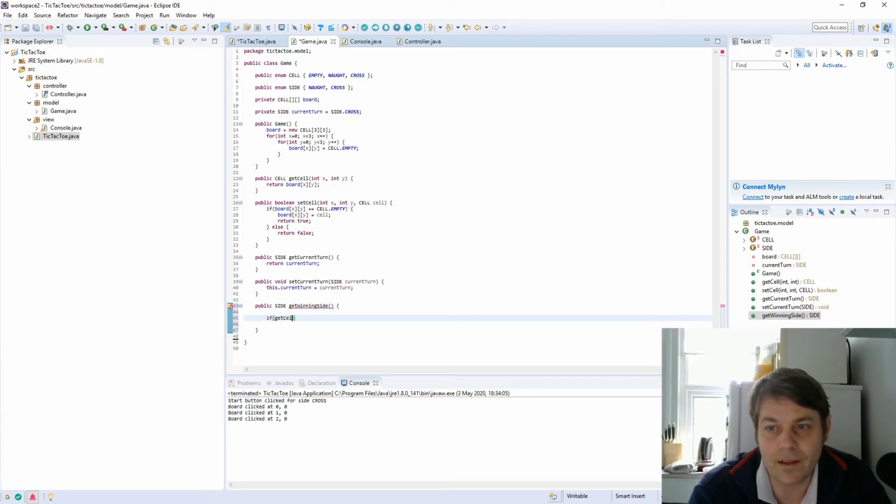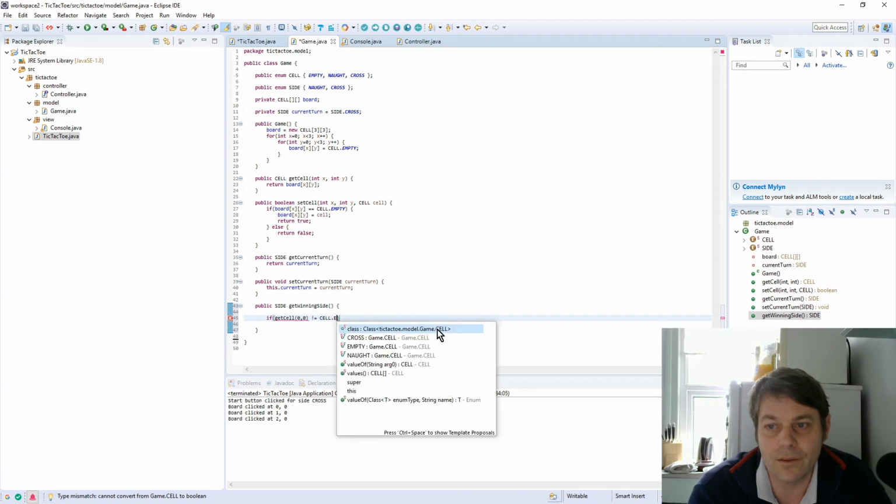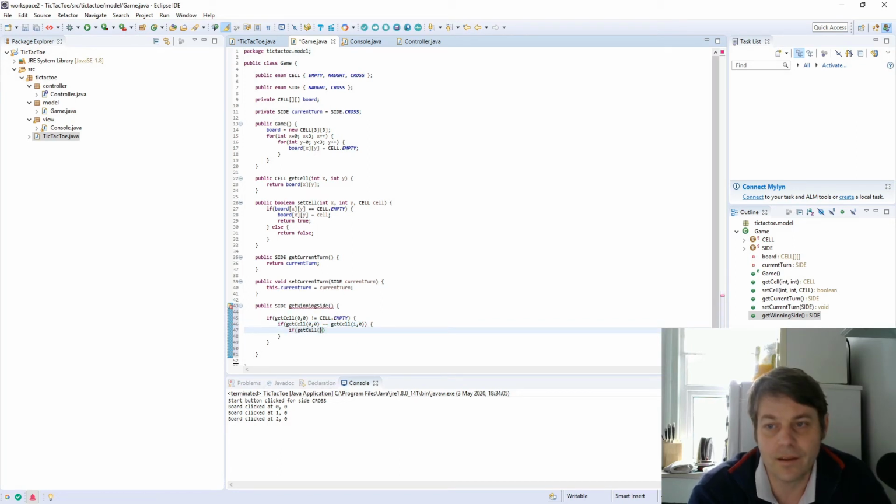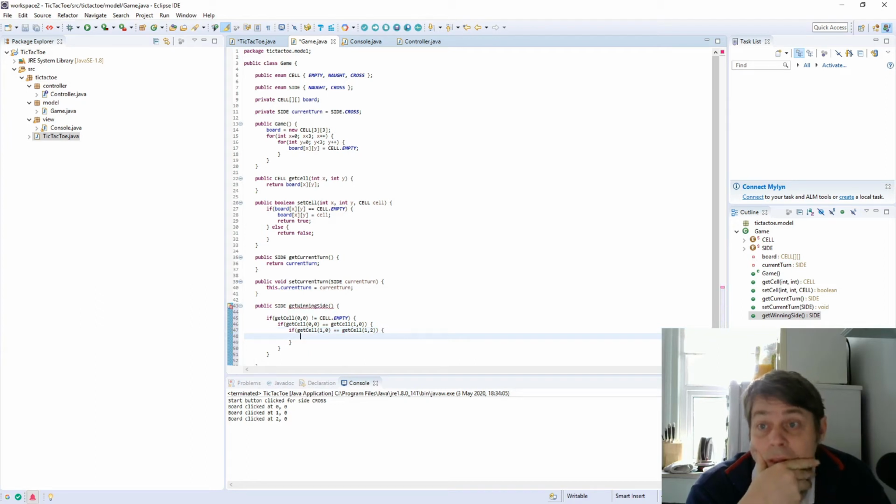If get cell 0, 0 not equal to cell dot empty. If get cell 0, 0 equals get cell 1, 0, and if get cell 1, 0 equals get cell 1, 2, then the winning side is whatever value that is.